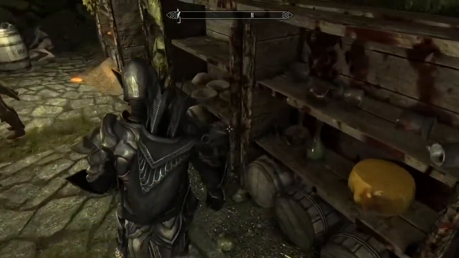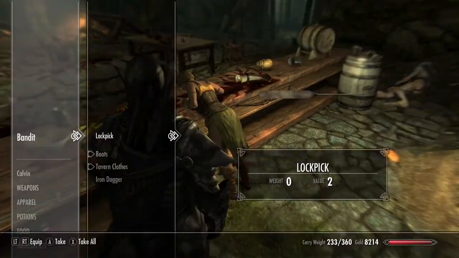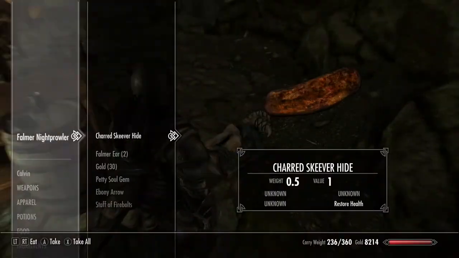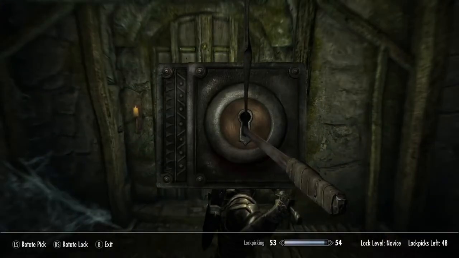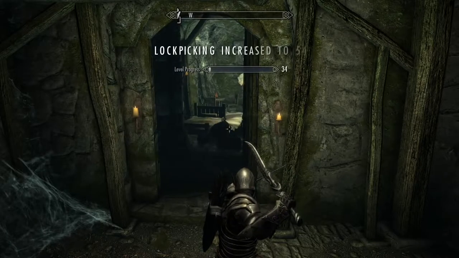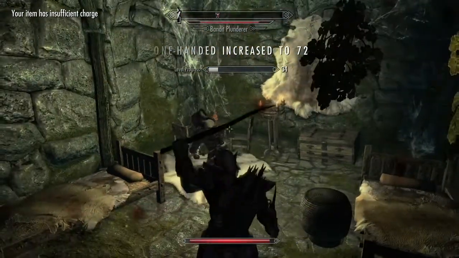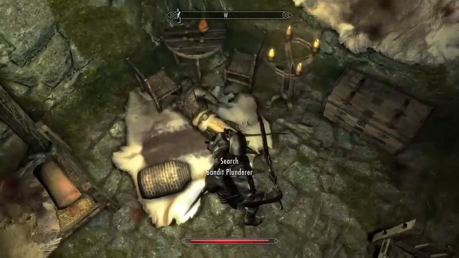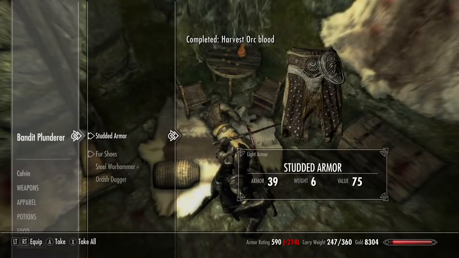The next blood you'll probably gather is orc. So let's see if this bandit, nah. Again, I'll do a little fast forwarding here. This lock is easy to open, and here you will encounter a very scared orc who attacks you immediately, and you can fight him and take him down and gather his blood for what you really need. And there you go. You harvested the orc blood.